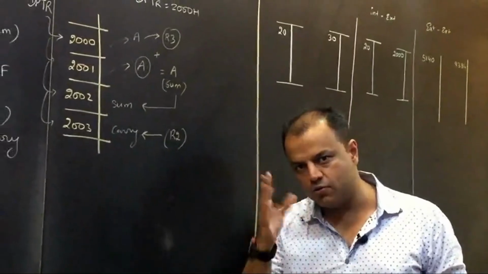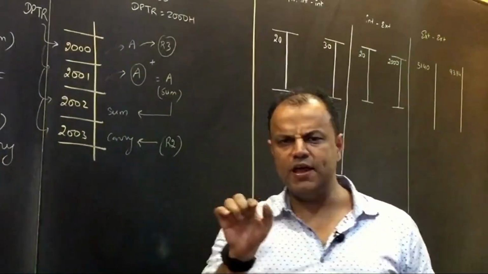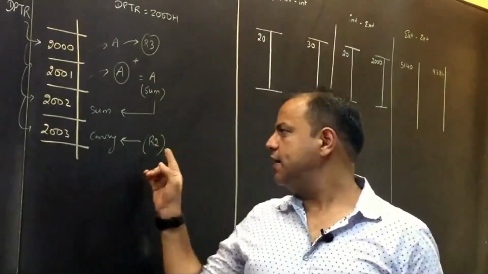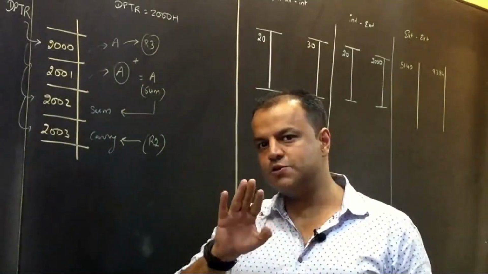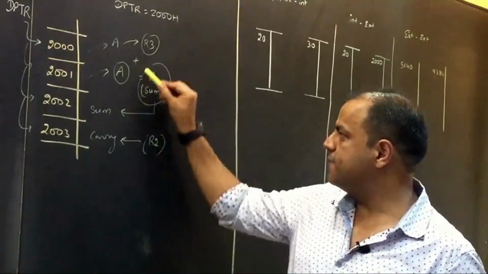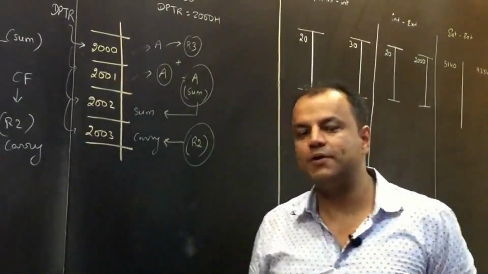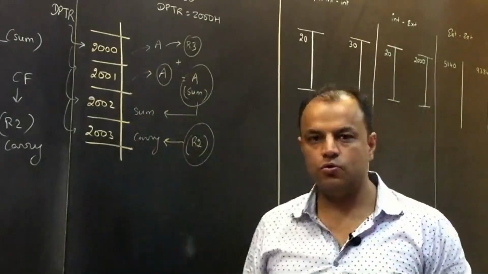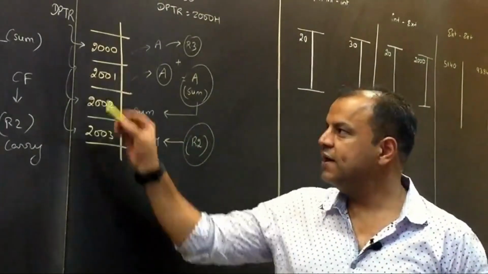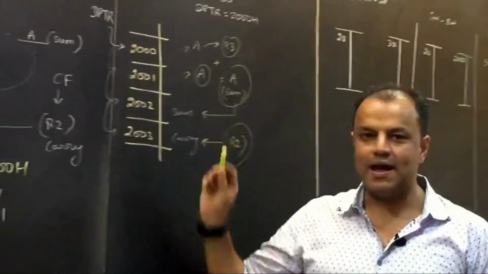Check for carry right away, don't do it later. Check it right now itself. A has the sum. Now, if there is a carry, increment R2. If there is no carry, skip that part. Once you reach skip, A and R2 have your sum and your carry. Please tell me, do you understand this? First, you will store your sum. Where? 2002. How will you store it? Increment DPTR. It will point to 2002. Store the sum at that location.